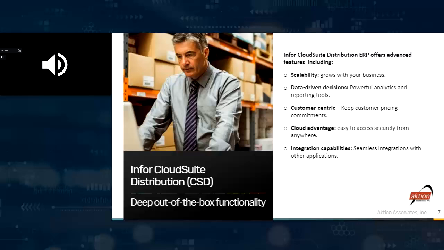Customer-centric, so you can keep customer pricing commitments. How can you update and manage pricing? It's one of the largest battles that distributors have on a weekly basis. Cloud advantage, being able to access it securely and from anywhere on any device. Integration capabilities, so seamless integrations with other applications. We're not passing flat files like we used to do in old legacy systems. We have real-time APIs and bots, so we can communicate in real time with those other systems.